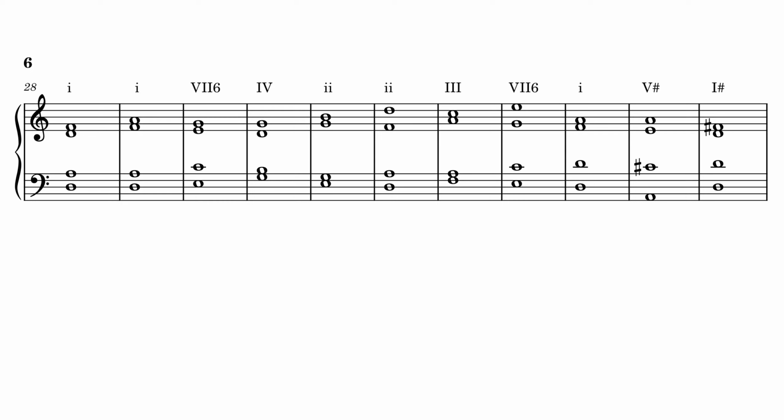Furthermore, Roman numerals can be labeled to accommodate for chromatic chords, such as the leading tone in the second to last measure in this example. We can see there is a raised leading tone, which can occur in Dorian. Not all modes can have a raised leading tone, because sometimes scale degree 7 is already a semitone away from the tonic, but in the case of Dorian, C natural is your 7th degree, and D is your 1st degree, so of course that is a full step away, and you can raise the C to a C sharp, and we can get our leading tone.